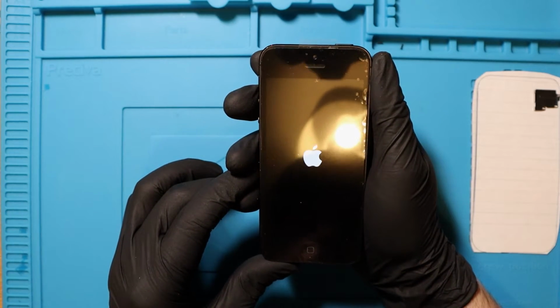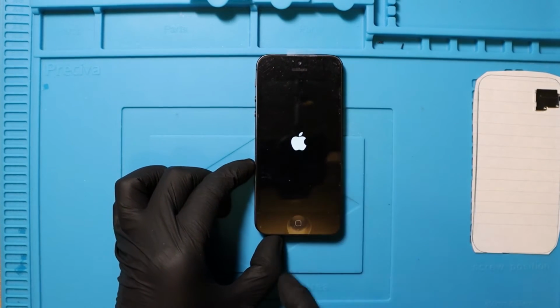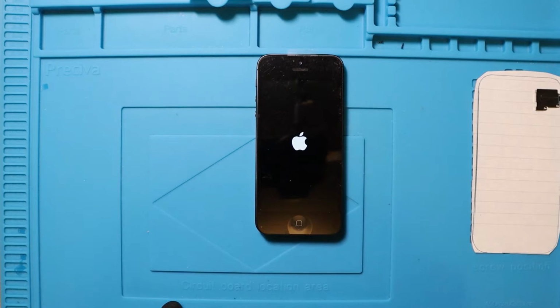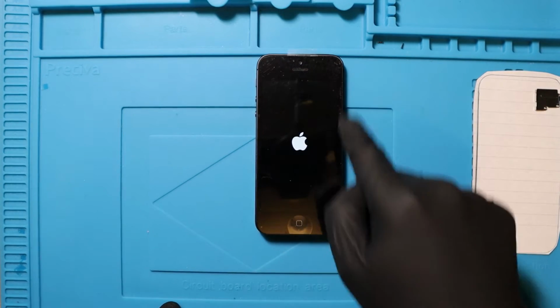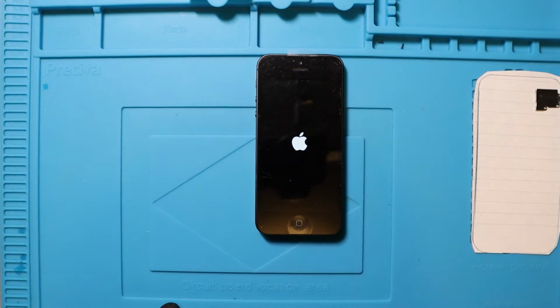We do. Wicked. We do have power. Does it boot? And I just need to test the touchscreen. If we can test the touchscreen, it's all good. Then I'll put it back together. After I put it back together, I'm going to make sure that there's no cracks and that it still turns on, because I still need to put this little metal bracket over here in. And then once I put the metal bracket in, I'll seal it up properly, make sure the home button works, and we should be good to go.